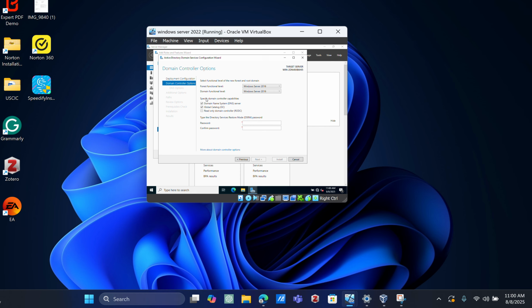Yeah, so you make sure you choose the most recent Windows Server you have on there. So it says 2016 is the most recent one. Yep. So we go ahead and choose that one, and then you choose your password. So I'll go ahead and choose my password. And then you have to retype it again.